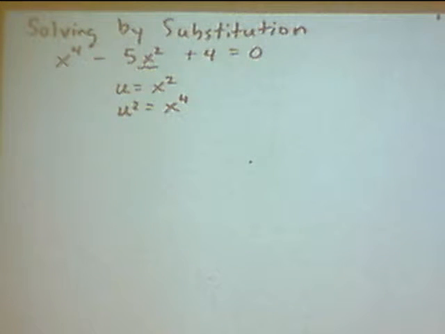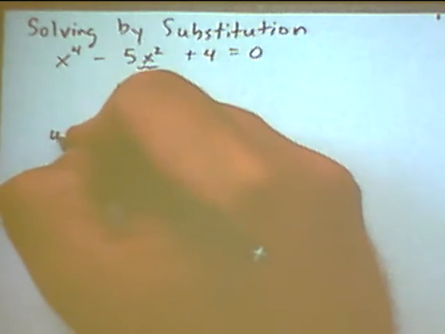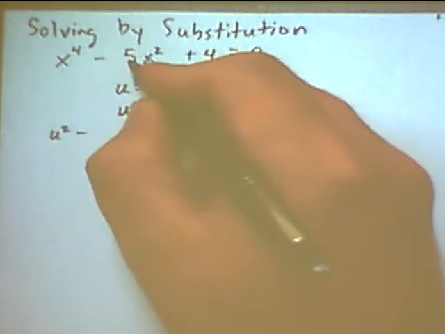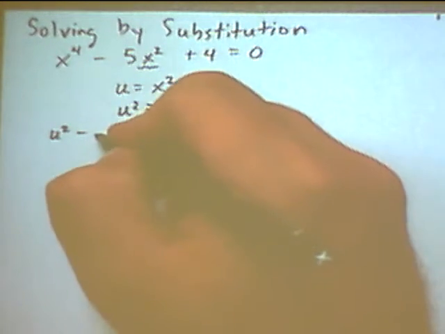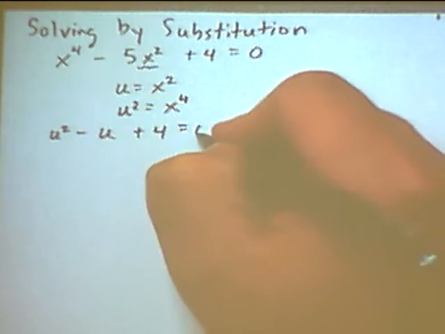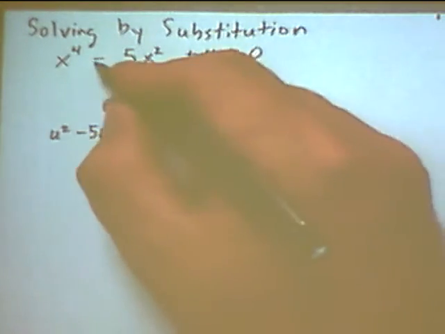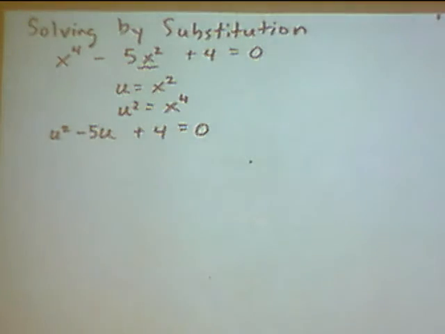At this point, if I go back into my original equation, and every place I have an x, substitute the equivalent in terms of u, then I get this. Notice x to the fourth is the same as u squared. Minus 5x squared, x squared I'm saying is the same as u, plus 4, there's no variables in that term. Whoops, I forgot my 5 here. Minus 5x squared, so minus 5u.